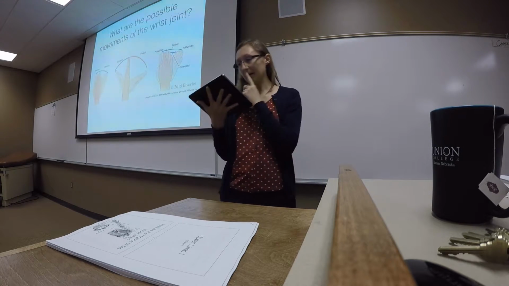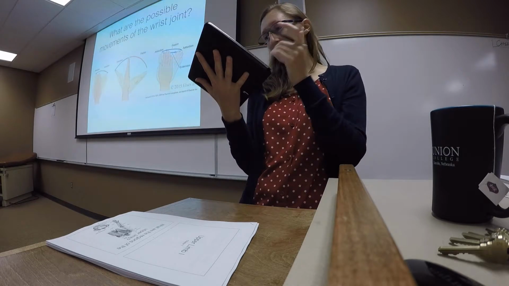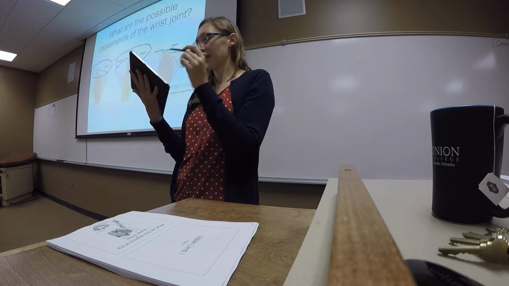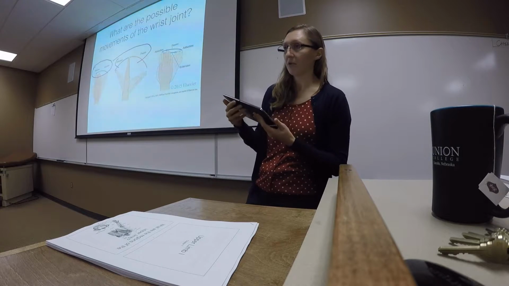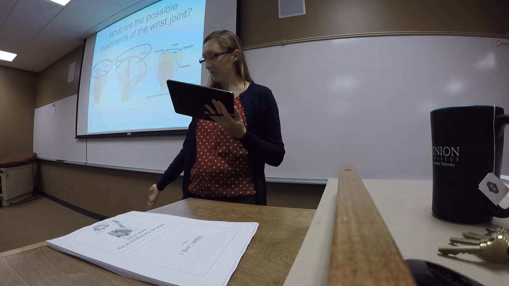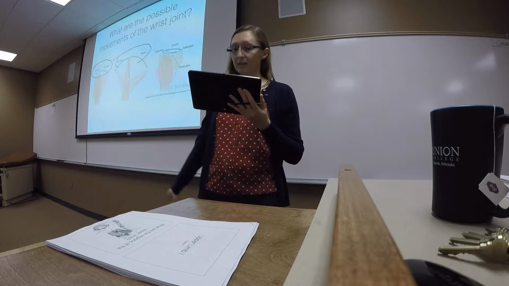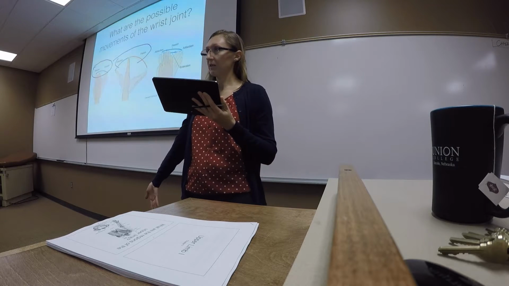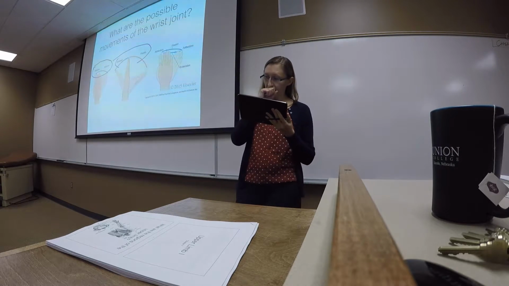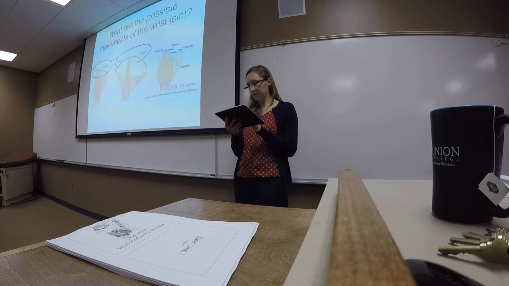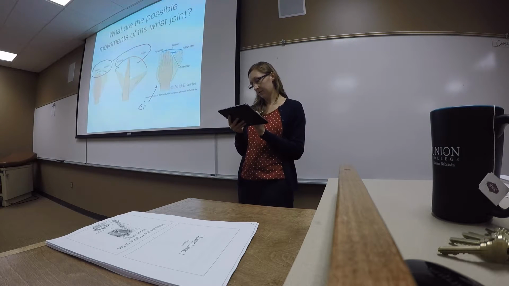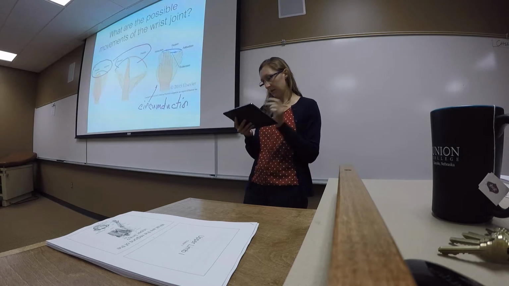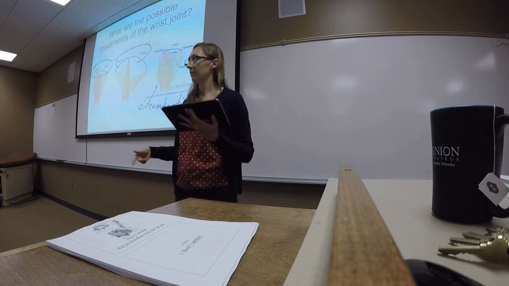Okay, wrist joint. Again, most of the extension and flexion is pretty easy. Abduction and adduction, and this goes back to remembering what anatomical position is. So remember, in anatomical position, the thumb is facing laterally. So abduction of the wrist would be moving towards that thumb side. Adduction would be moving towards the pinky side. And then we have circumduction again here, as a combination of the four movements.